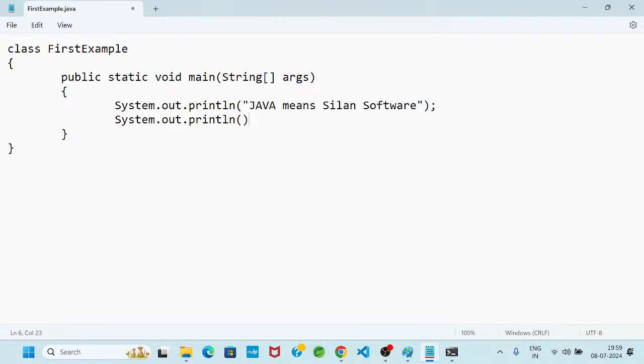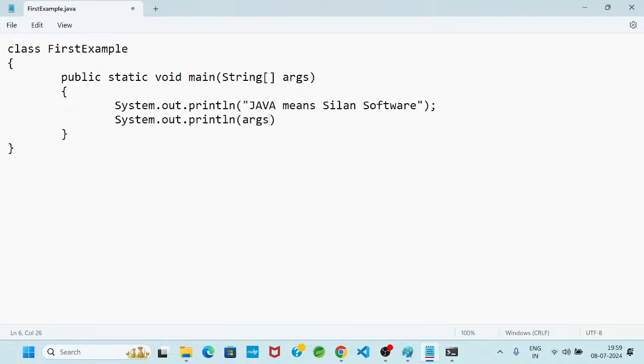But overall, remember this line is the output statement. Every program's output depends upon the output statement. Based on the output statement, we always see the output.